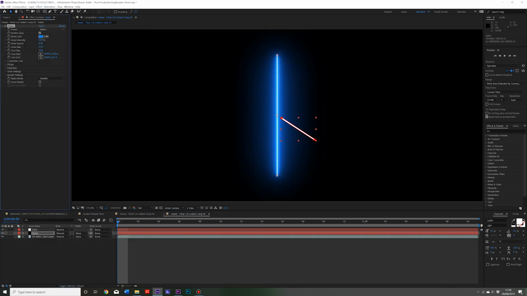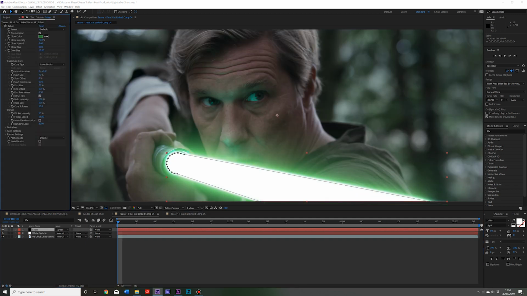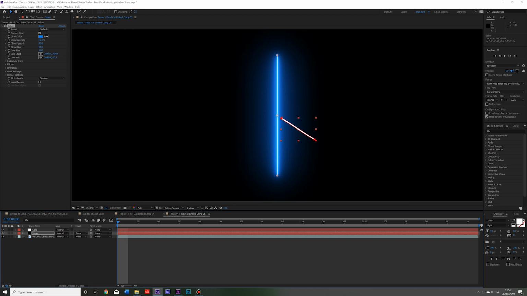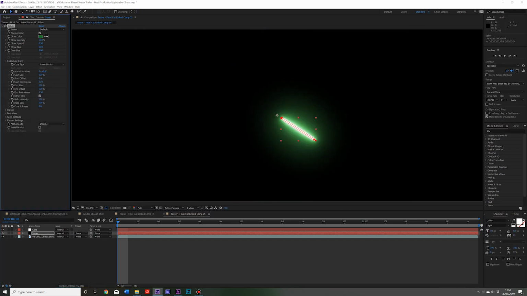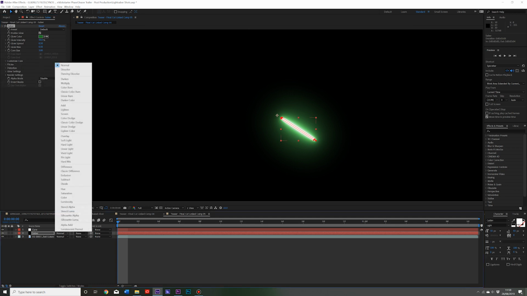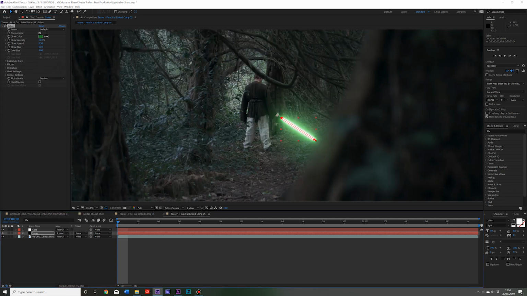We didn't need the mask expansion or the core softness to be as intense this time. As the blade's further away, it doesn't need to fade as much. Now you want the lightsaber to be a bit more condensed when it's in a long shot, because it is further away, and with any light that's further away, you see it in more harsh clarity. It's a lot more well defined, and you want to have that same effect with a lightsaber as it is a light.